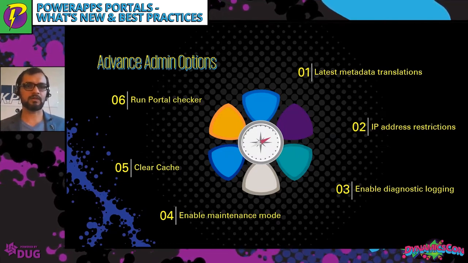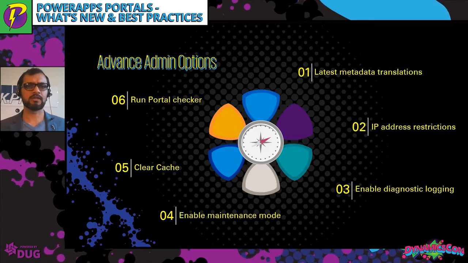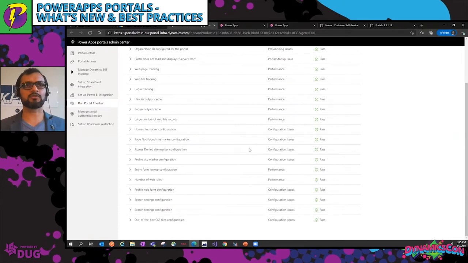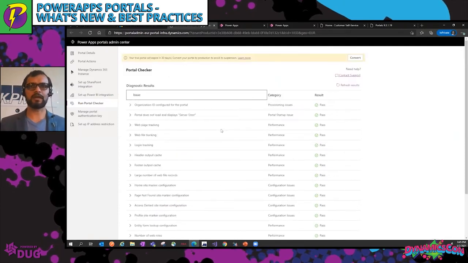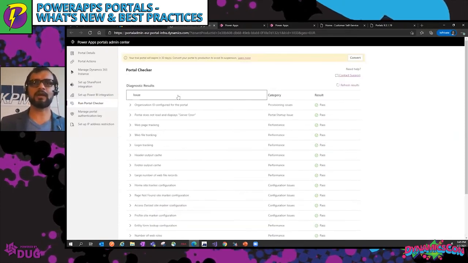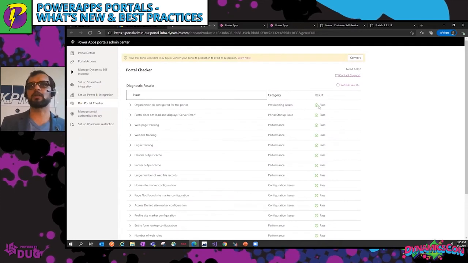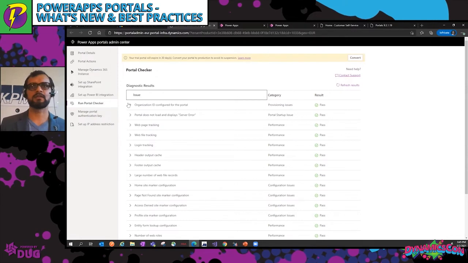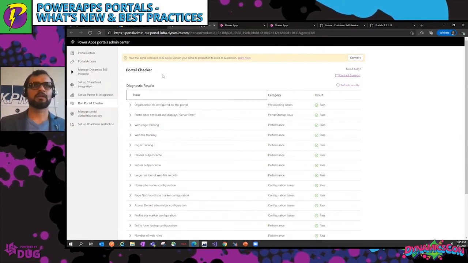You can clear the cache. And there are multiple ways to do this. So let's see how. This is something I talked about, the rules. So I hope there are 18 rules for now. And if you have some problems, it will give you a warning or something. And then you can also get an option for how to fix it. So this is really, really good.